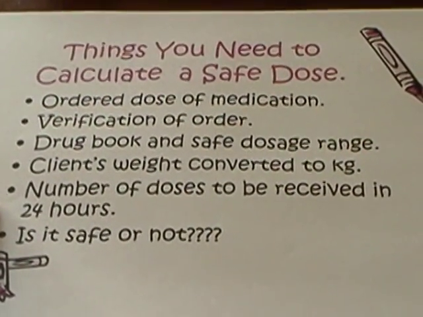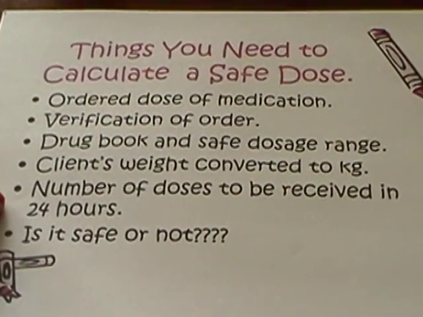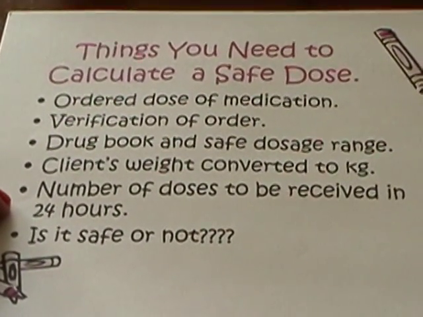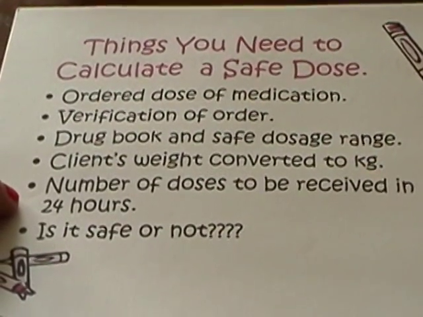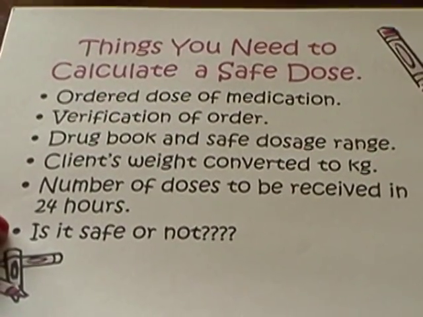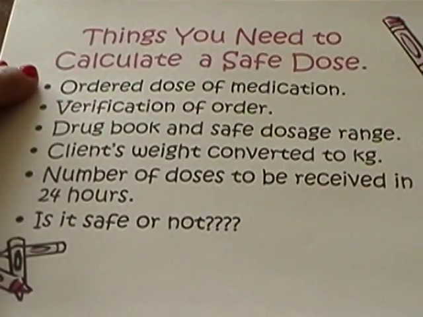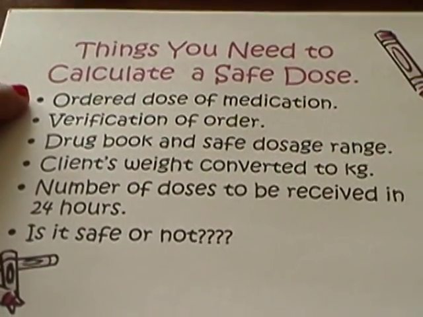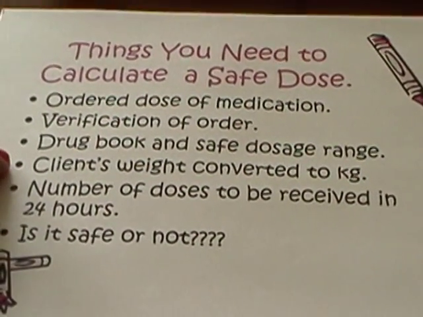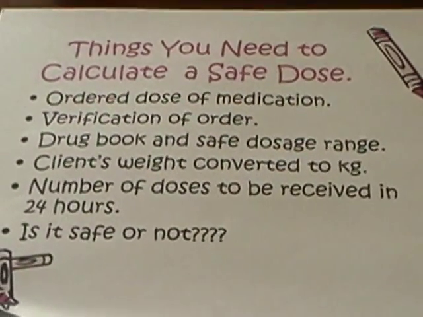Example, sometimes you will have an order that says give ampicillin every 6 hours. 24 divided by 6 hours, that would be 4 doses in a 24-hour period. That can be an important point. It is your legal and professional responsibility to not just give what the physician has ordered on a child or any weight-based drug, but to look up in the drug book the safe dose range and calculate for yourself to see if it is safe or not.